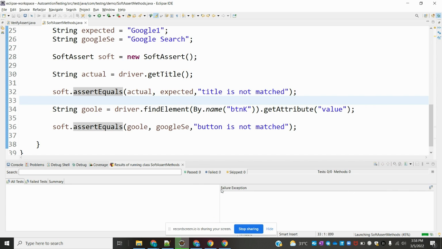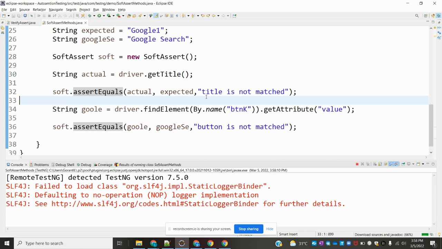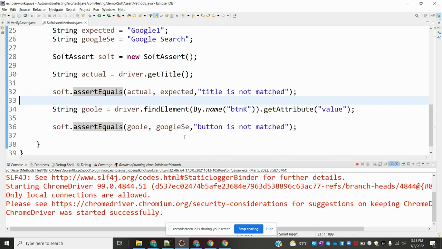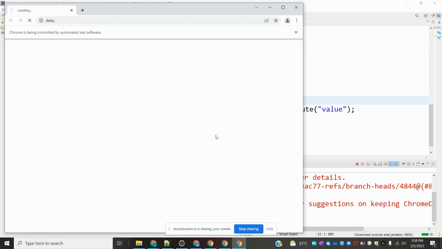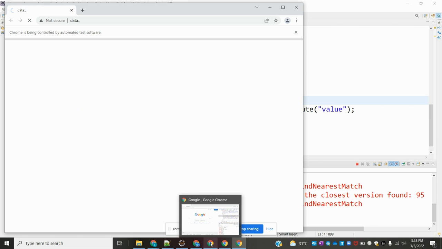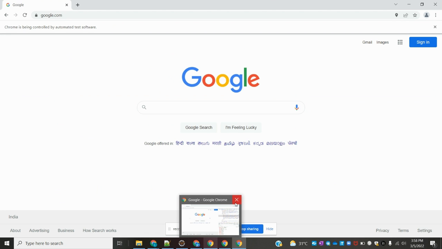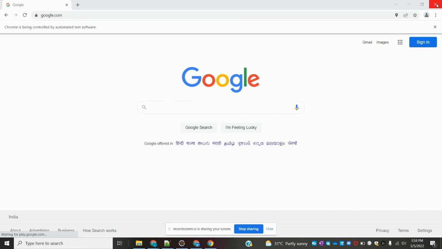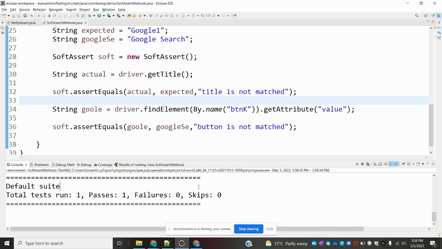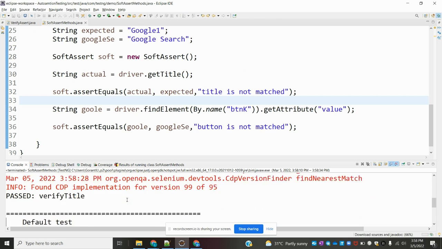and we can see the coverage also in case it fails, and it will show the pass now because it skips this one and jumps to the next, and it will execute the next step. Now the execution is completed, and we can see this is the pass. Previously it was fail, now it is pass.